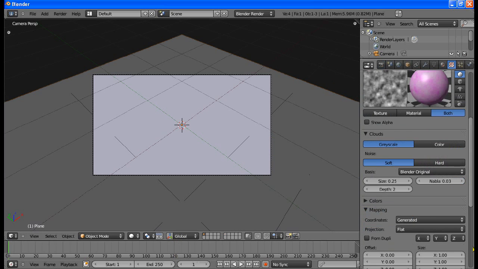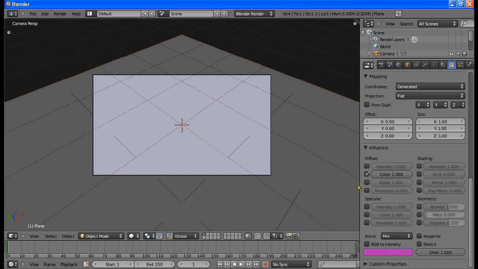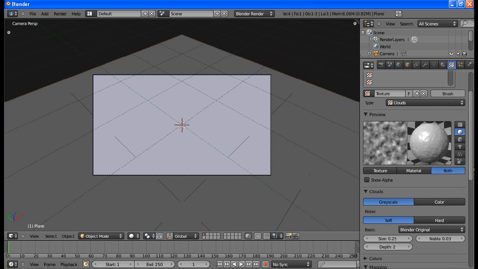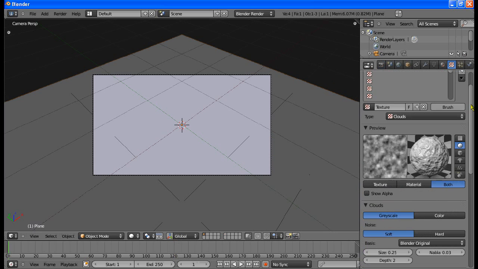So first what I'm going to do is turn off color so I don't see the color. I don't want to get into much detail here. And then I'm going to see the geometry right here. The normal right here is your bump map. And if I just check that and go up here, you can see that there's already some sort of texture looking stuff there. That is a bump map. And if I just increase that to 5, say, then it's more apparent.